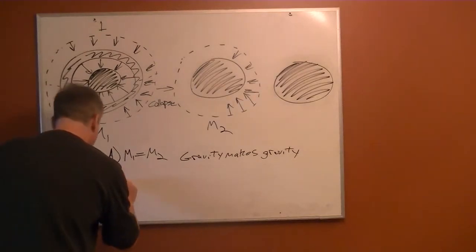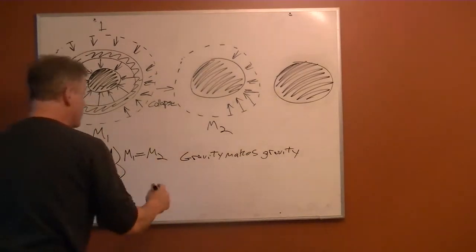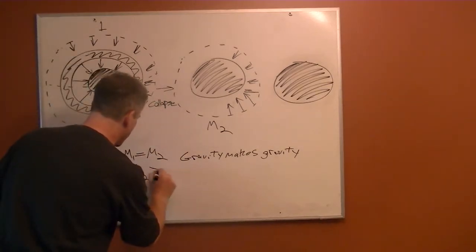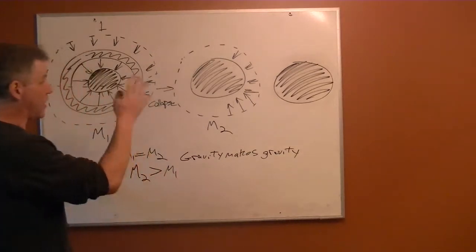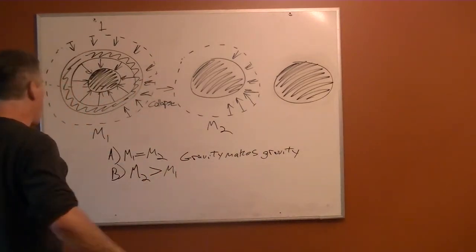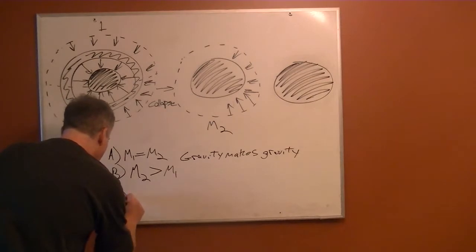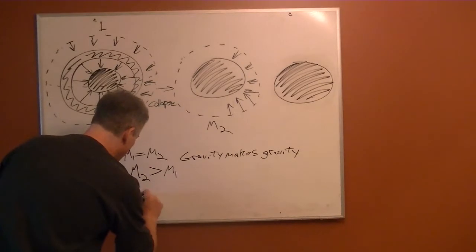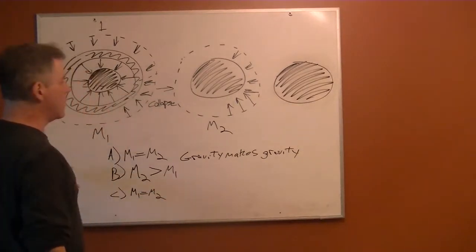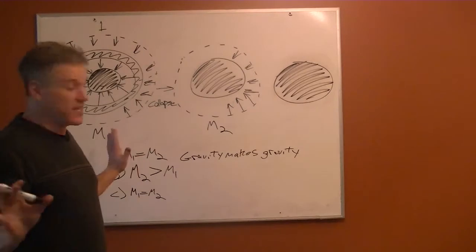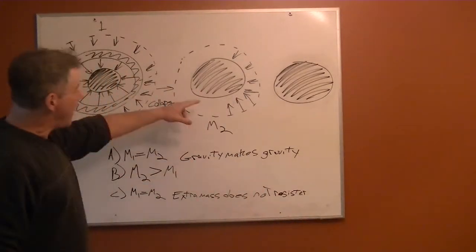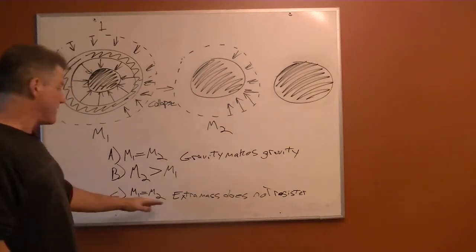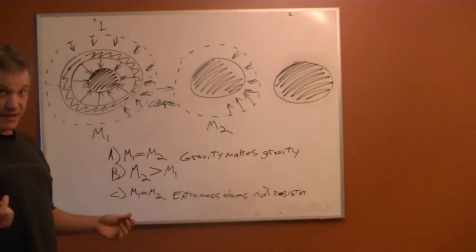Let's go with option B. All right, let's see. Now, that's not true. We're not going to accept that. M2 is greater than M1 because all the extra mass was created. Or option C, M1 equals M2. The extra mass doesn't even register. The extra mass that we created when this thing fell on itself doesn't even register, and the two masses are the same. What do you think?